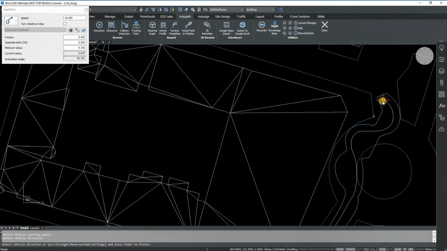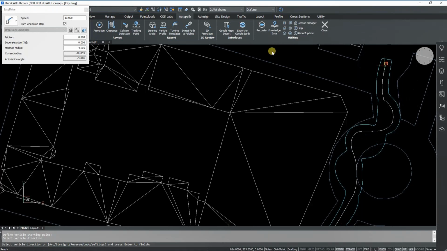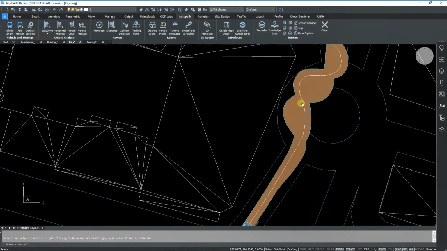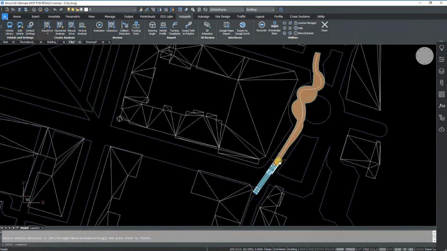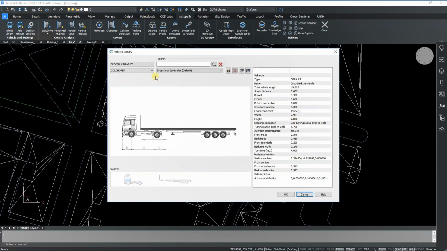So giving a point, I can know where this vehicle is going to move, the possibilities of this vehicle for movement in the future. Okay, once we select our set of points, the program will make the calculation and generate this swept path. It's really easy.